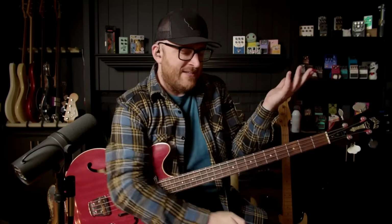play them. Take a bass with flats and make it your house bass. Do you know what I mean? If you have two basses, make one the bass that you put flats on, and then you just play it around the house when you're watching Netflix or when you're cooking dinner, or just play it all the time and don't worry about washing your hands necessarily. You don't have to worry with flats. It's so nice. You don't have to worry about killing your strings, because a lot of times that's kind of the goal.